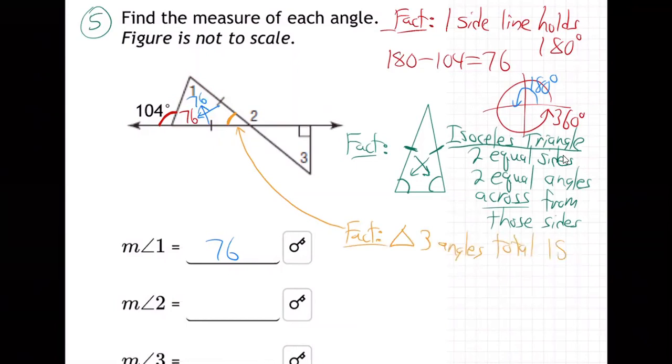total 180 degrees. So we've got 2 out of 3 of the angles. Whenever you have 2 out of 3 of the angles in a triangle, you can always find the third one by subtracting from 180, because the total in every triangle is 180. So we just say, oh, okay, 180 minus 76 minus 76, 142, is it 28? Yeah, 28. So that one's got to be 28 degrees, doesn't it?